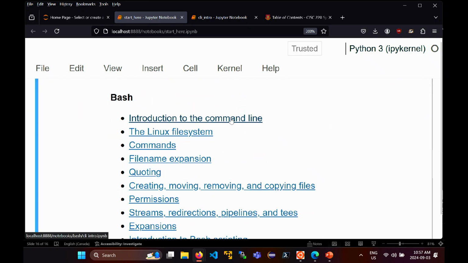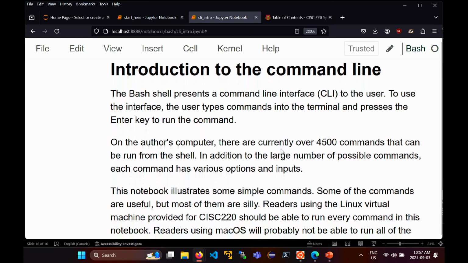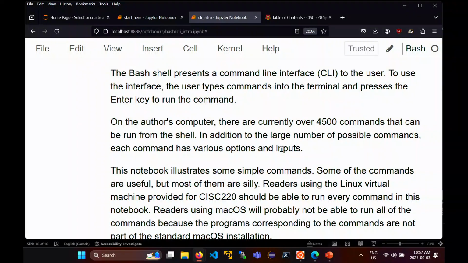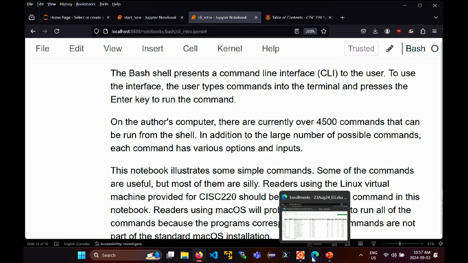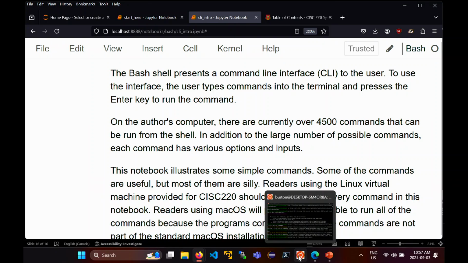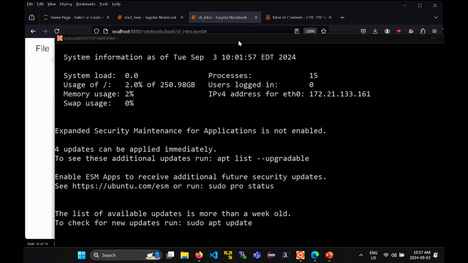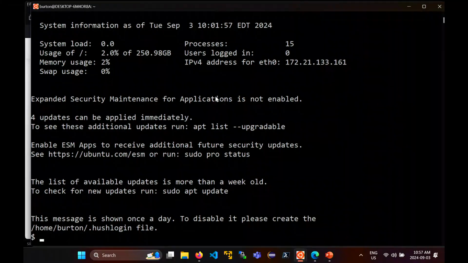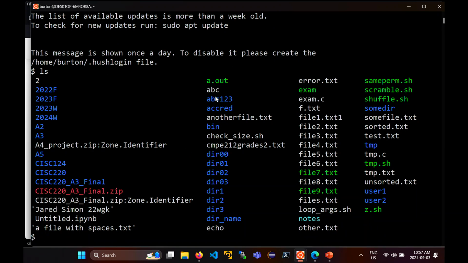All right, so I just want to take you through this notebook here, Introduction to the Command Line. You're going to be using this thing called bash. Bash stands for the Born Again Shell. I'll tell you more about shells in the next lecture. Basically, it provides a command line interface. So here, let me just show you what it looks like. This is the interface you get to your operating system, right? You type stuff in it, and it produces some output sometimes, depending on the command that you type in, right?